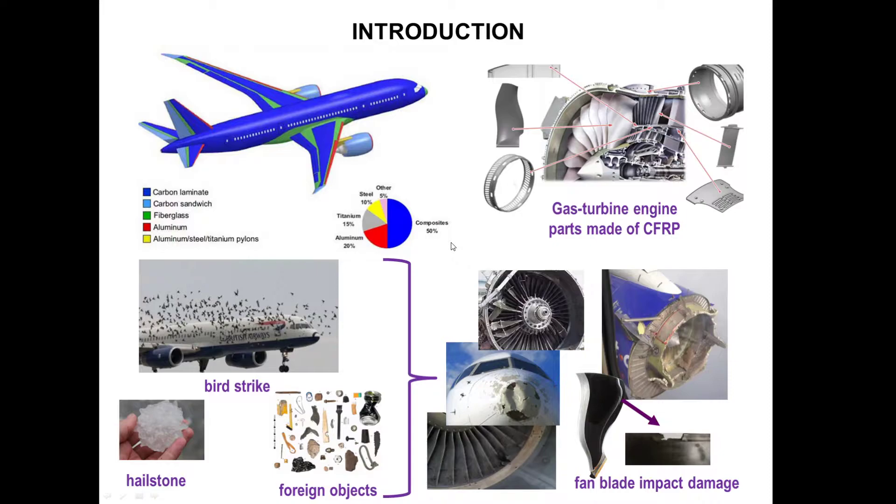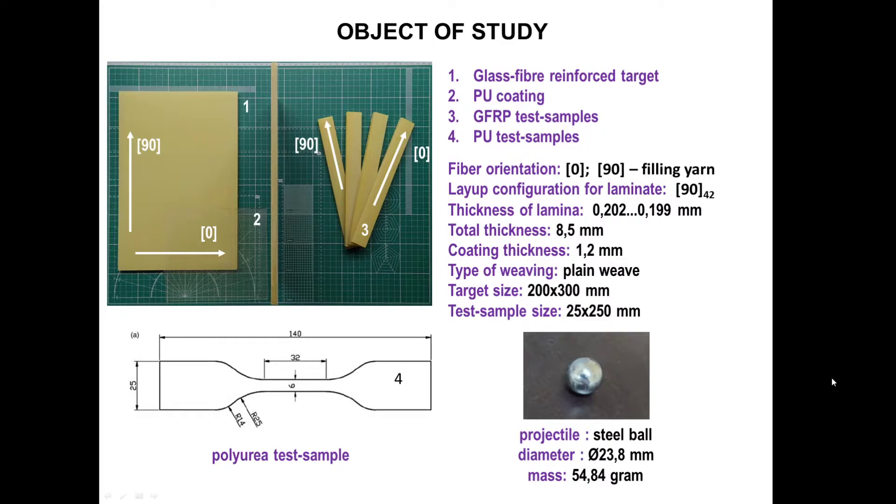As we know, the use of fiber-reinforced composites has risen considerably in aerospace engineering and gas turbine technology because of their appropriate specific strength and stiffness. For all these applications, the case of dynamic impact with a foreign object of different types is highly probable. Such collisions can lead to serious consequences, including catastrophic ones. That's why, for example, bird strike and hailstone impact with the fan blade or the engine nacelle are crucial problems that must be solved during the design and certification of a new gas turbine engine. One of the promising methods to increase the resistance of polymer composite materials to impact damage is the use of protective coatings.